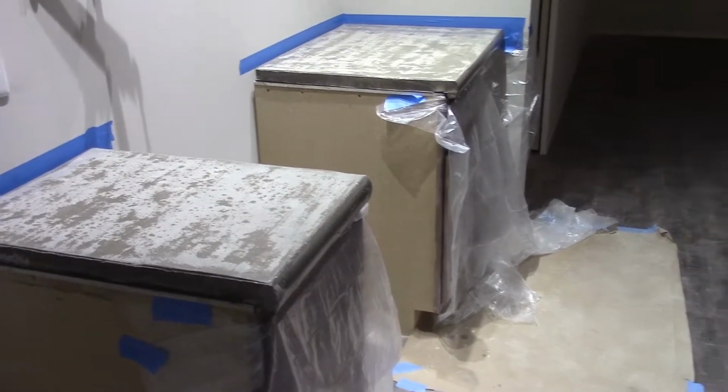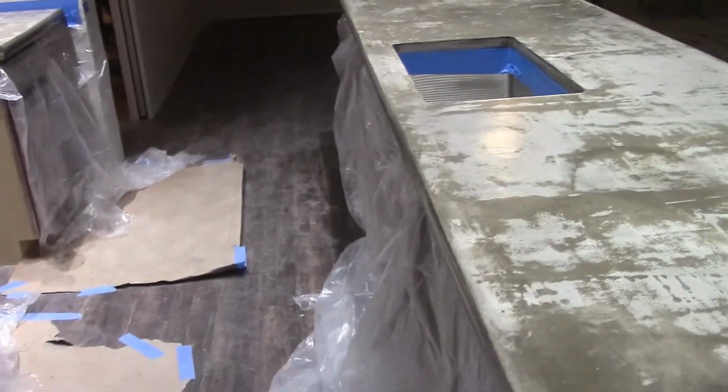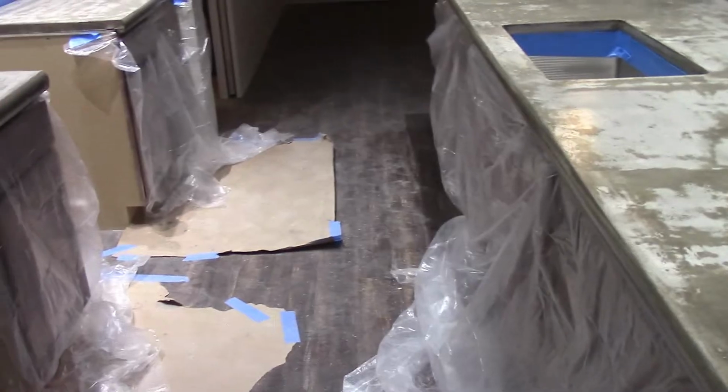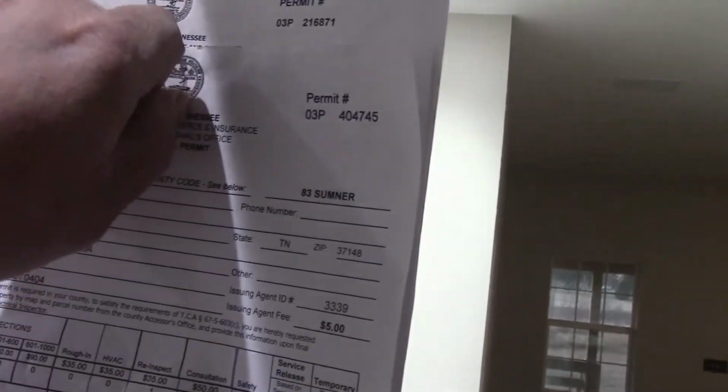We've been letting it dry all day, and then we'll let it dry overnight. But since we passed our electrical inspection with our final, our red letter day for the project, I can take these permits down. Yay! So we are done with that bit for a while.